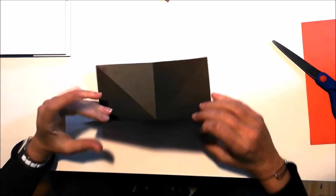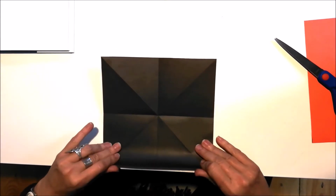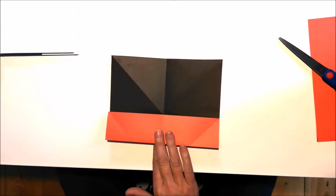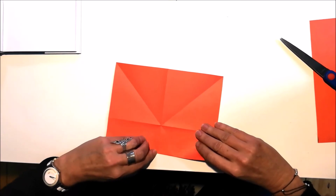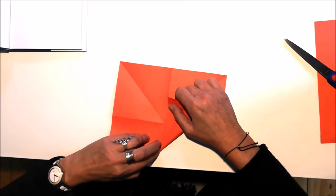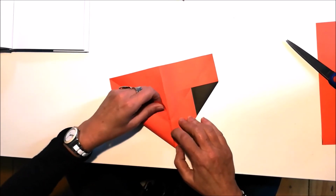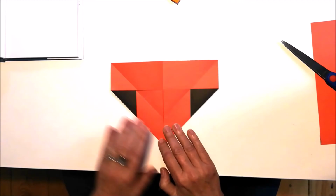Awesome. Now we're going to open up our page. The square is facing me, and we're going to fold the bottom half up halfway. There we go. Nice strong line. Now we're going to turn it over and we're going to fold it up along here. I always put my finger there, fold it up like that along the line so that it looks like this. Let's take the other side, fold it up against the line, and nice strong line. Now it looks like this.